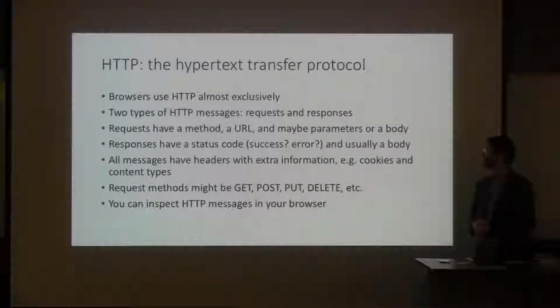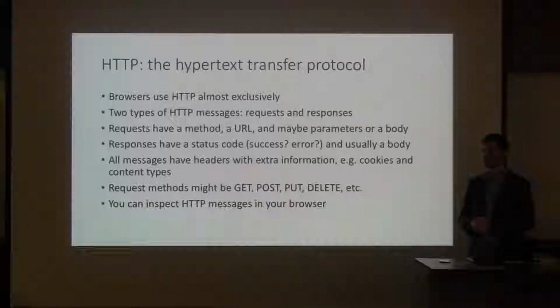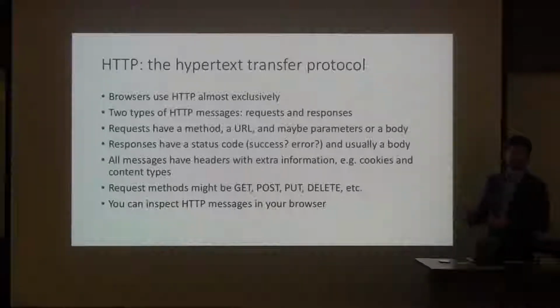Requests might also have parameters, and they might also have a body. And these are different ways that you can add information to your request to specify the kinds of things that you're wanting. For the most part, GET requests do not have a body, but POST requests and PUT requests often do, and that's more on the right side when you're trying to write data to the API server.